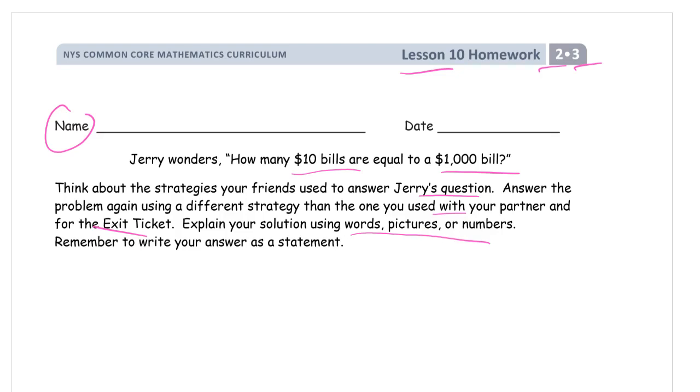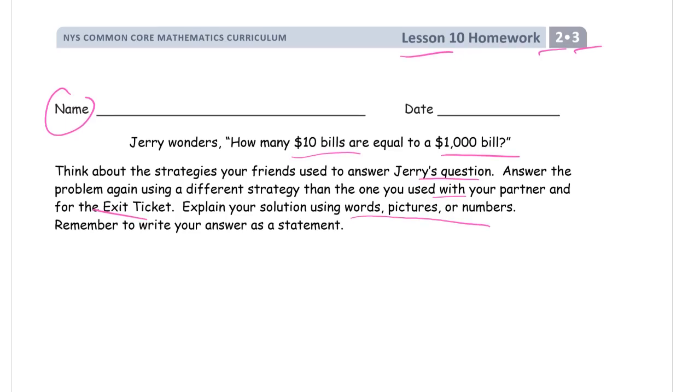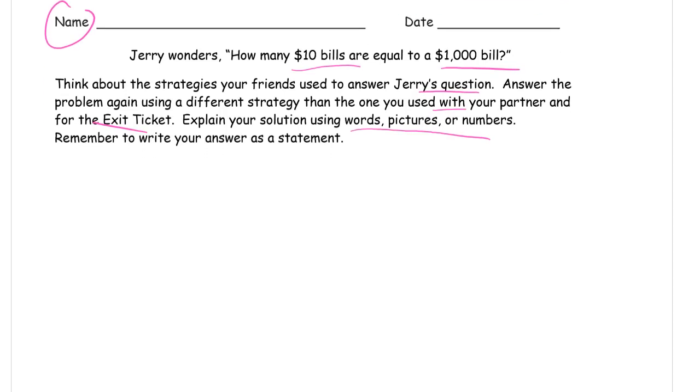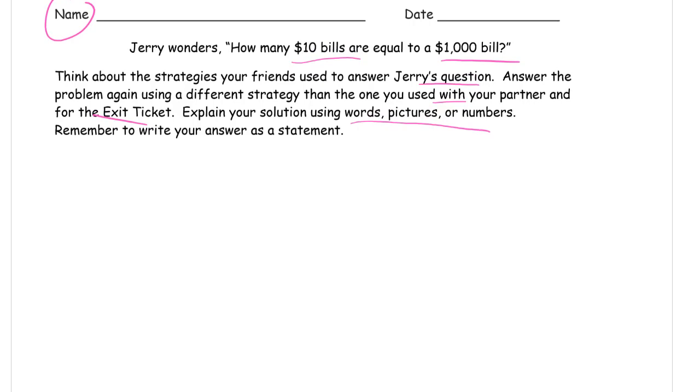Now I'm just going to show a few different strategies that you can use to work to do this. I'm not going to do in detail every single one because it would just take too long. But here's, if you used number bonds, you may not have used that strategy. Some people draw money. And you can also do it with a tape diagram. That's probably the, and there's other ways to do it too. You can do it all in expanded form.